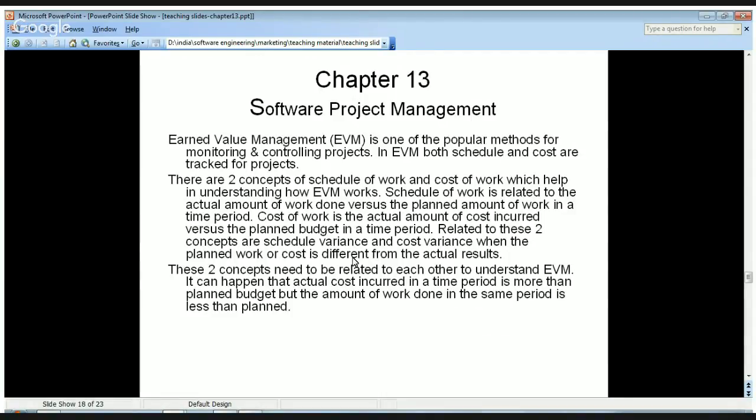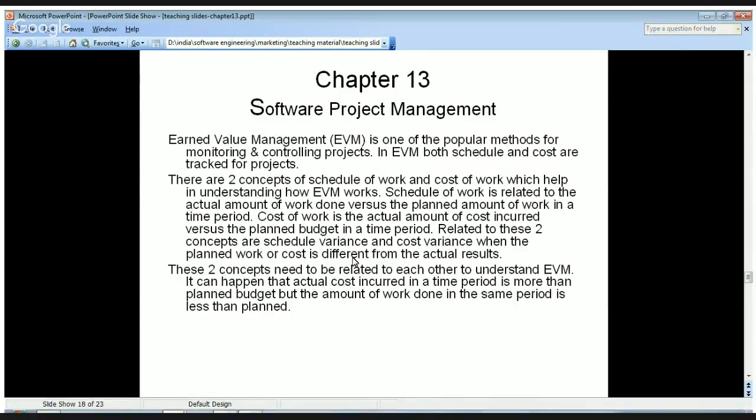In EVM, both schedule and cost are tracked for projects. There are two concepts, schedule of work and cost of work, which help in understanding how EVM works. Schedule of work is related to the actual amount of work done versus the planned amount of work in a time period. Cost of work is the actual amount of cost incurred versus the planned budget in a time period.